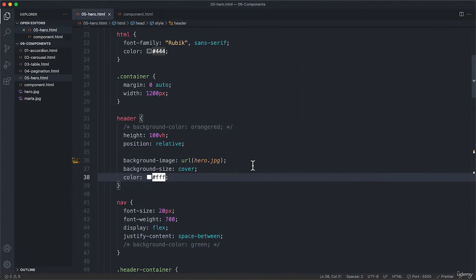Now doing that is not really trivial. So it is a bit harder than it might seem. So you might have thought that there was some simple property that would simply do that, but in fact there is not. Instead, what we need to do is to basically create a stack of background images where the first background image is a gradient that is transparent.